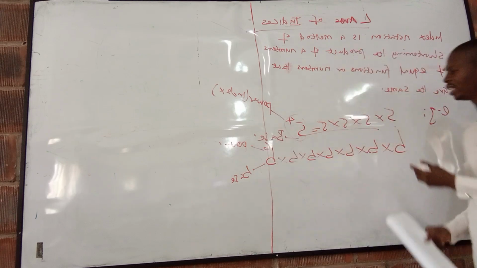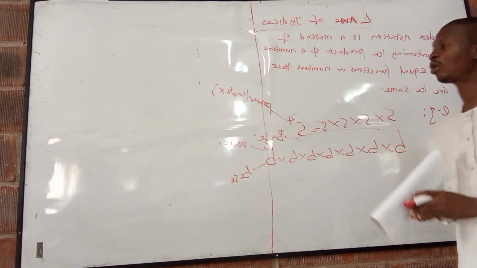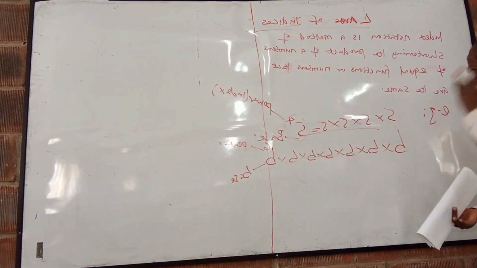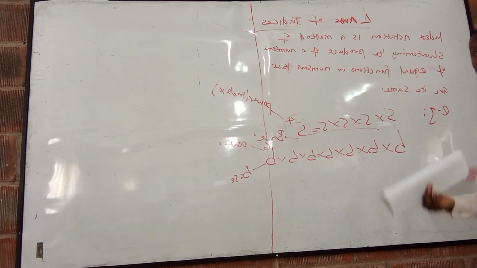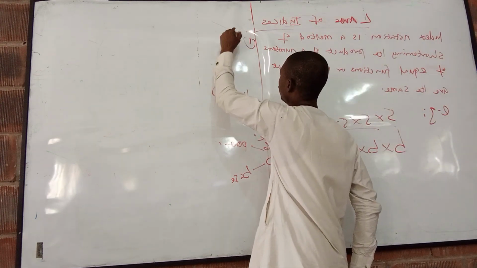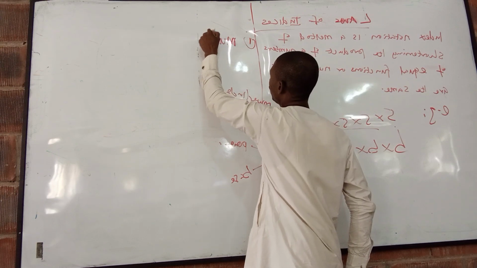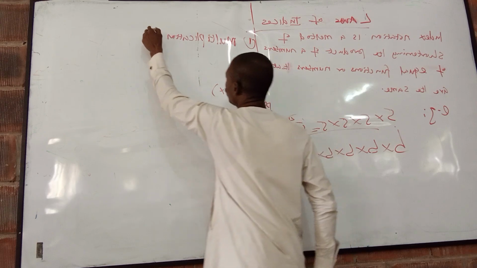Right. So these are the simple things I want us to know before we go further in our topic today, because there are laws that guide indices. We have about 8 laws and some 2 exceptional cases. So the first law we are going to be talking about this morning is the law of multiplication. Number 1, multiplication law.